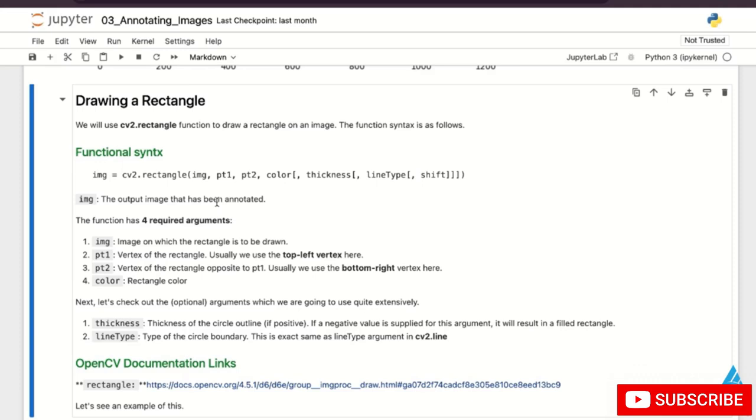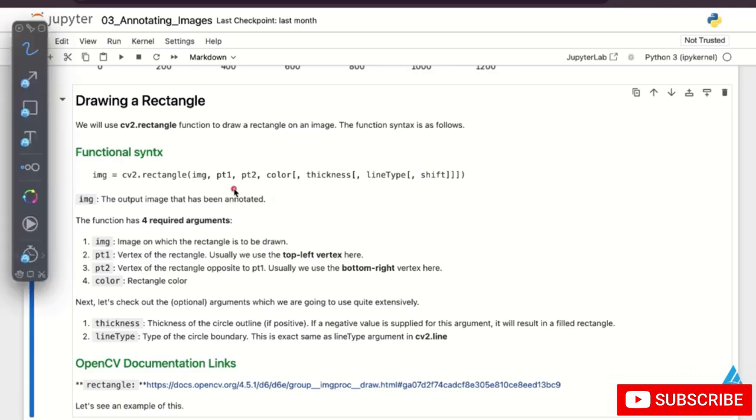Drawing a rectangle is almost like drawing a line. But the difference here is that from the 2 points, we don't just link them linearly. If we have a point here and we have a point here, we don't just draw a line between the two. When you have a point and you have a point, what happens is that we try to link them, forming only straight lines, right?